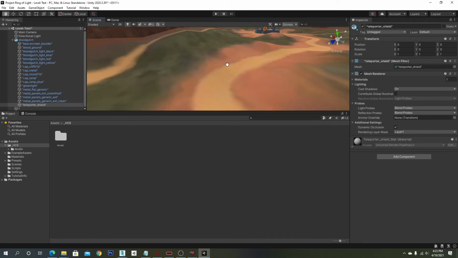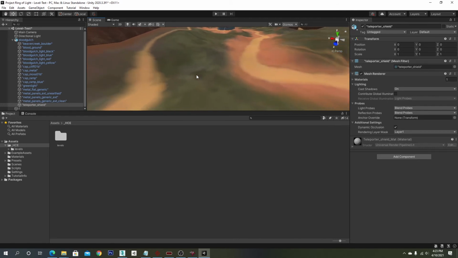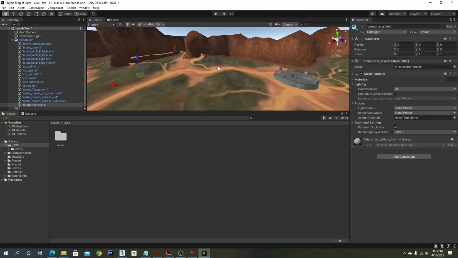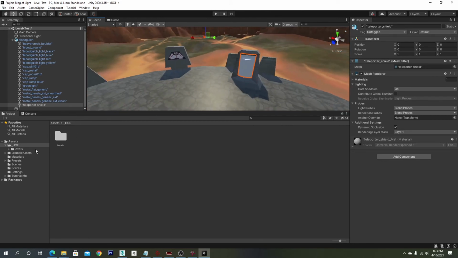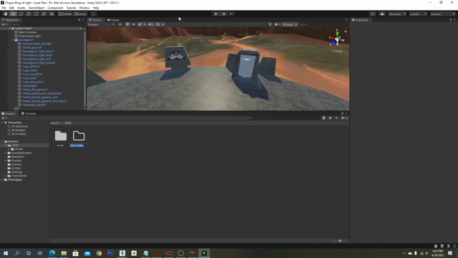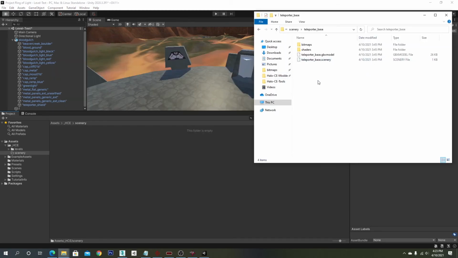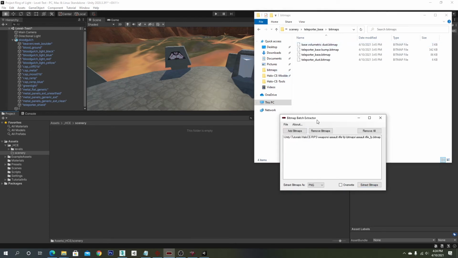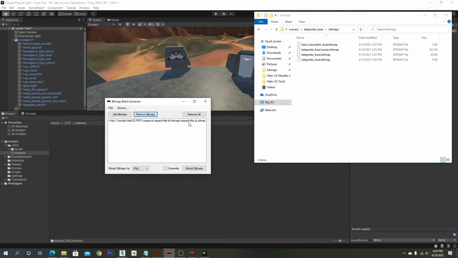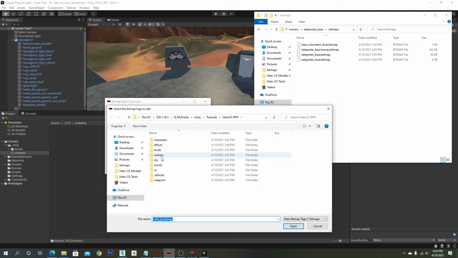But if you remember, if you've ever played this map before, there's like a little teleporter item here and one over there as well. But this is asking for a teleporter shield. So what we're going to do is create a new folder here, call it scenery. Whoops, and I can't spell. And we actually need to export those bitmaps, because we need a GBX model and these bitmaps. We already have this model here in the scene, so I'm just going to add in those bitmaps for the shield here.